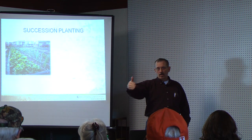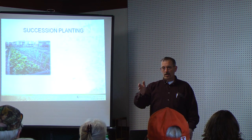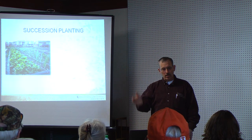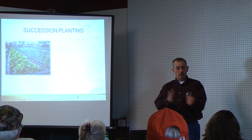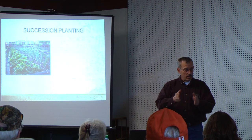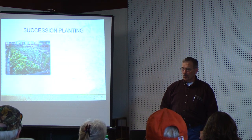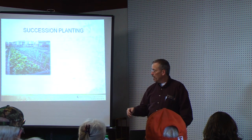They plant in a series, and that's what I do with my corn. I'll plant a short season, a mid-season, and maybe a little bit longer season, and you can do that all at once, so then they're coming mature at different times. Or if you're just doing one or two varieties, you can do one row this week and then wait a week and plant another row.